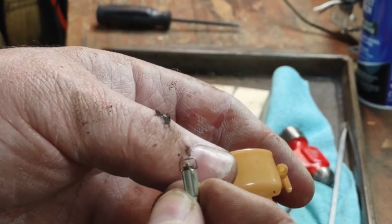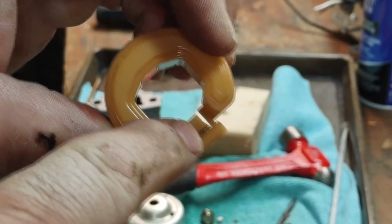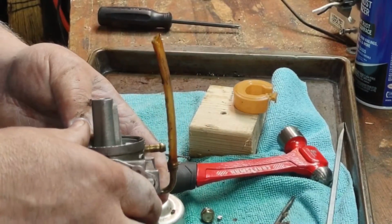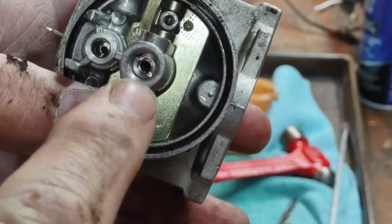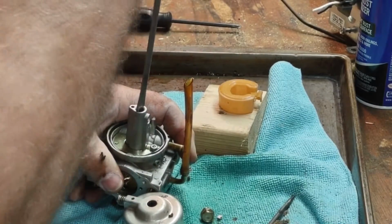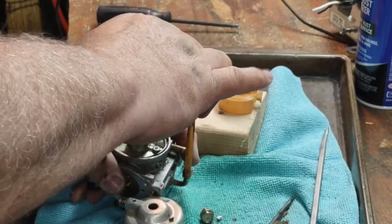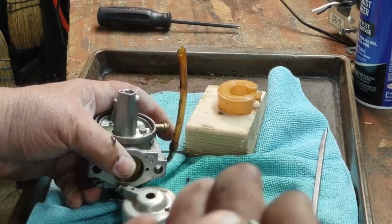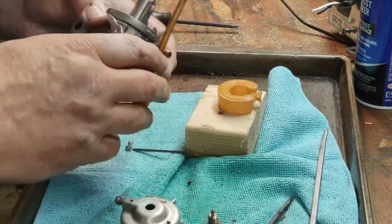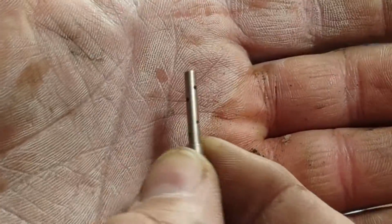So you see in the top of the needle here is a little spring that would normally slide onto there. Right here, where our jetting is, take the flathead screwdriver to remove it. That's all it is. Here's our jetting.